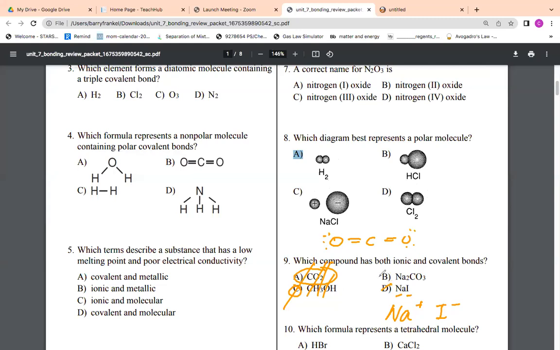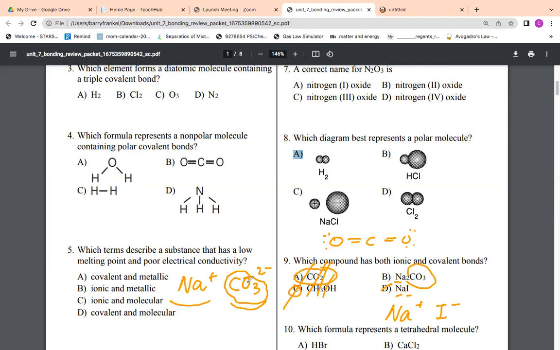Choice B is the only one that has both types of bonds, okay? So we have sodium, that's Na, and then we have CO3. This is carbonate. This is one of our polyatomic ions, okay? So here's our metal. Our positive metal is associating with our negative polyatomic ion. This is specifically an anion, and it's polyatomic because this CO3 is like a little chunk of elements, and overall it has a charge.